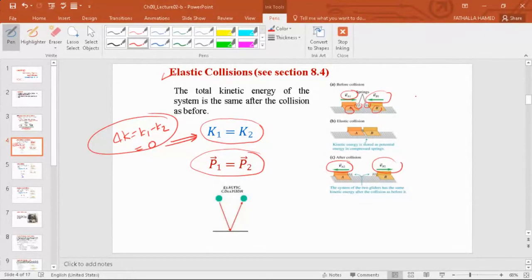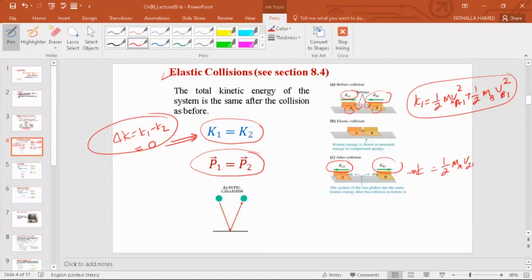So in this case here, we're going to look at K1, which is equal to 1/2 m_A v_A1 squared plus 1/2 m_B v_B1 squared. That's your kinetic energy before. You look at the kinetic energy here, K2, which is 1/2 m_A v_A2 squared plus 1/2 m_B v_B2 squared. And that's K2 here. Now we look at the difference. If the two are equal, that means you have elastic collision. If they're not equal, that means you lost energy.